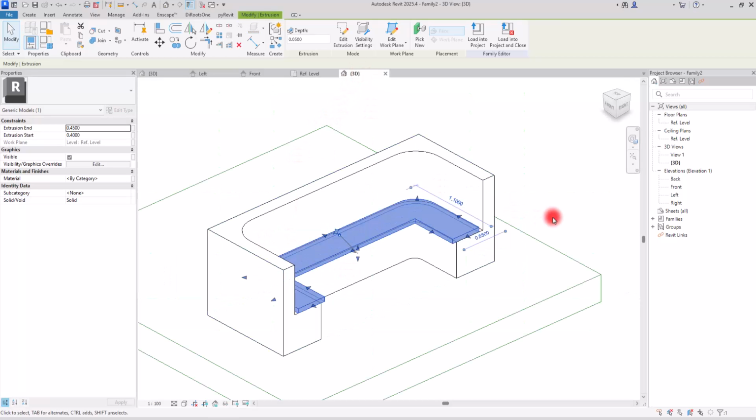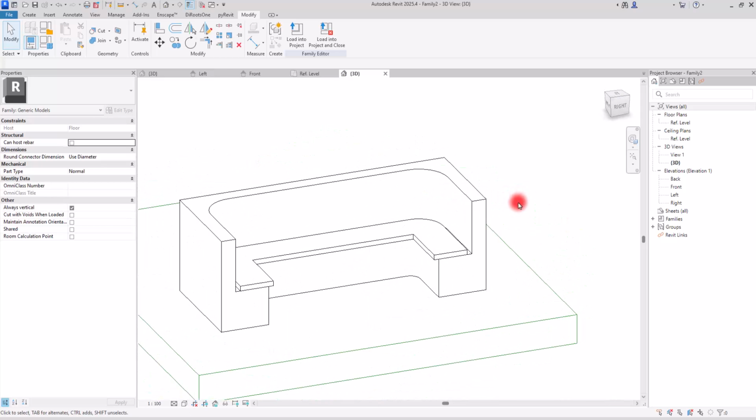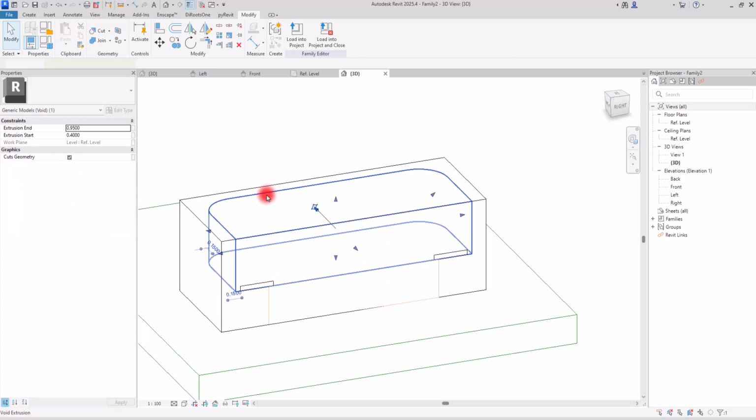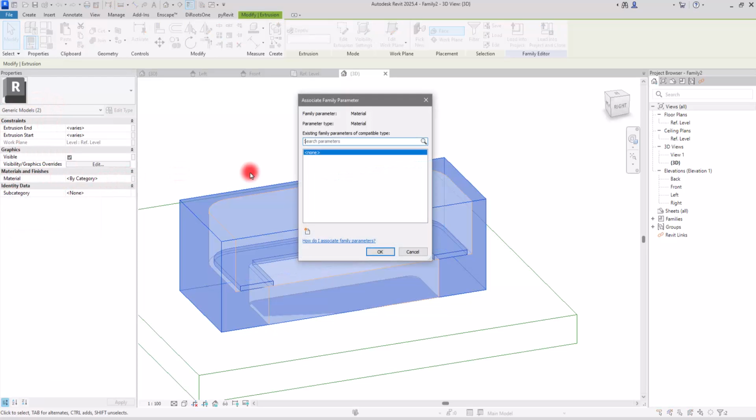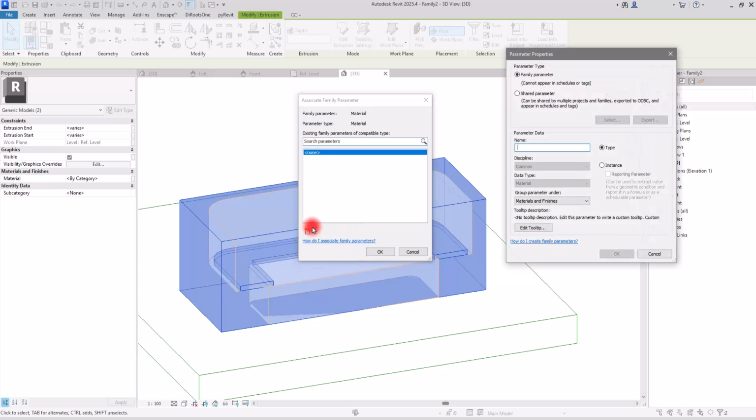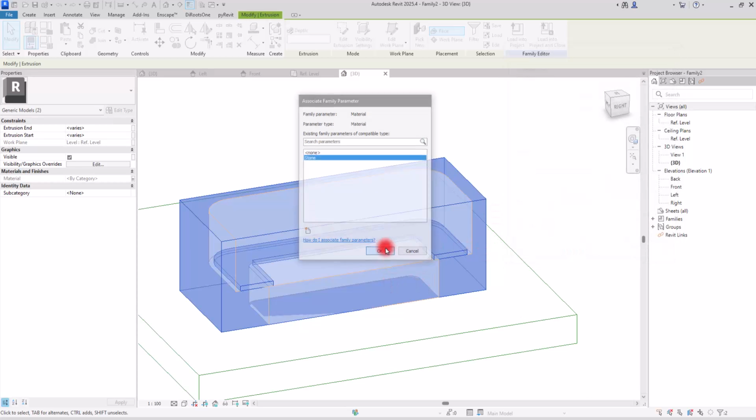I'm going to go to 3D view, and now we have something like this. Then we're going to create and model the soft sections. This was the structure, and all of these sections can get one unique material. So I'm going to select all of these parts, the models, of course, and this one. So we have two things selected, and from this material section, I'm going to create a parameter for that. Let's go with maybe a stone. I'm going to make it instance, click on OK and OK.